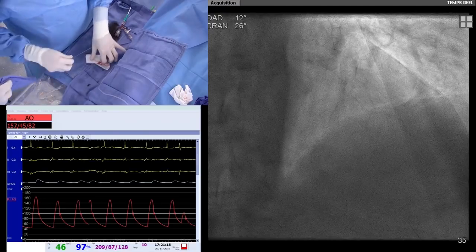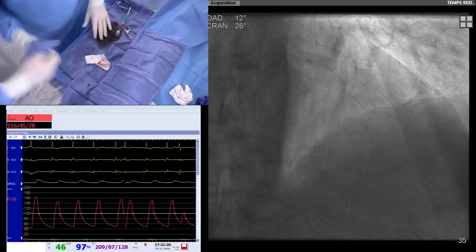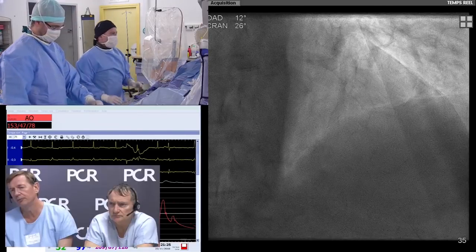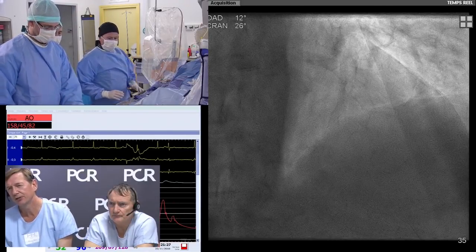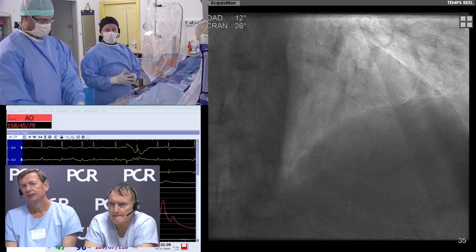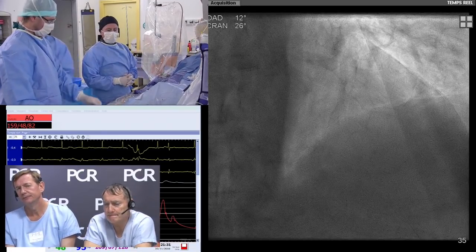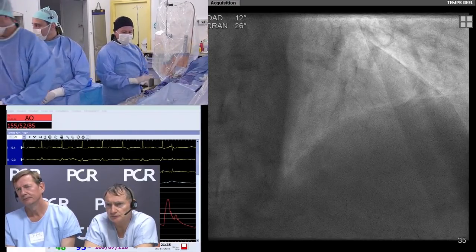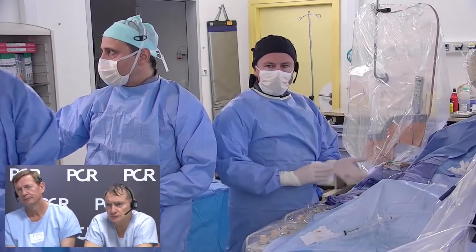Nicolas, we've had a comment about exchanging the wire using a microcatheter or an over-the-wire balloon. This is a very good option, and I use it in case of a long, subocclusive lesion, or in case of CTO.